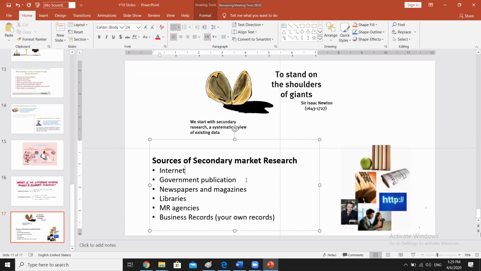Okay. Government publication. Can anybody tell me what a government publication is, and what kind of information I can get from the government for my business? Could you repeat the question, sir? For the government publication, any idea what information I can get from looking at government publications? Maybe the amount of customers, or not customers, the amount of workers they usually might have.